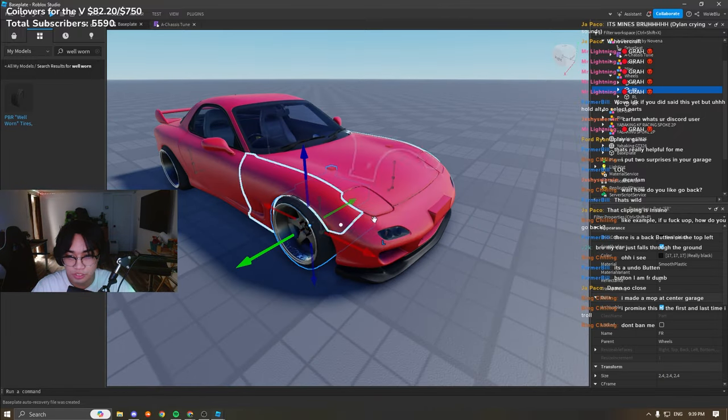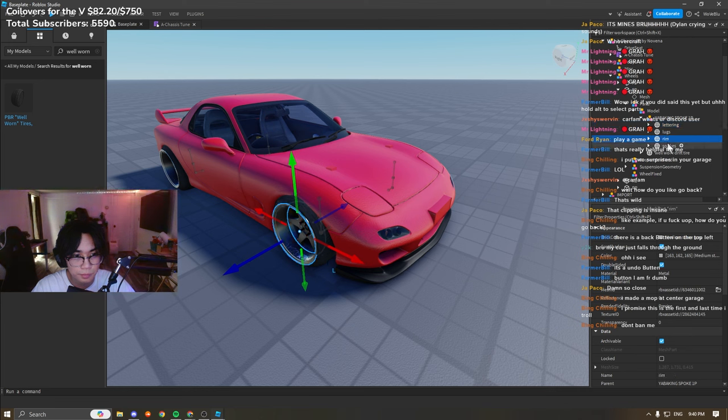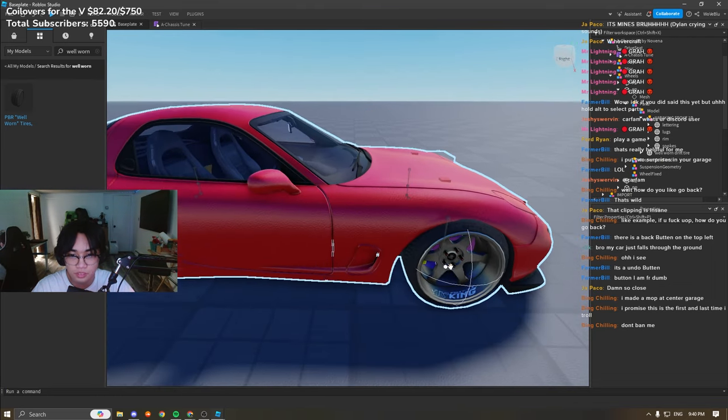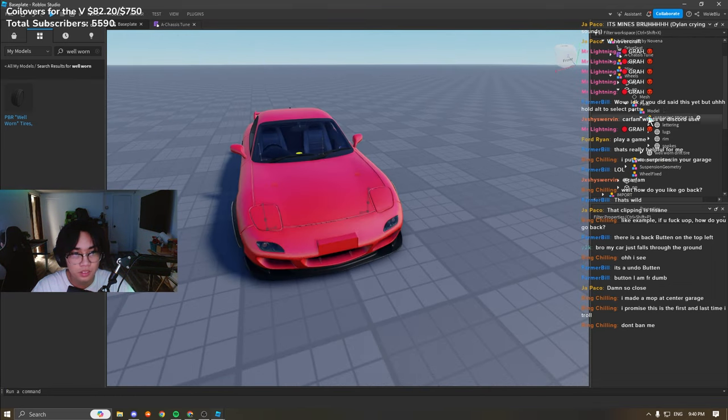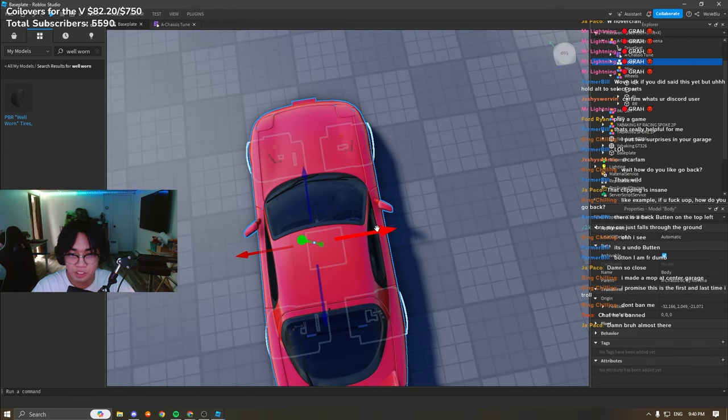I'm gonna actually double side these wheels here. You guys don't really have to worry about that. Oh, they are. What the heck? Okay. The body is just like off by a hair.